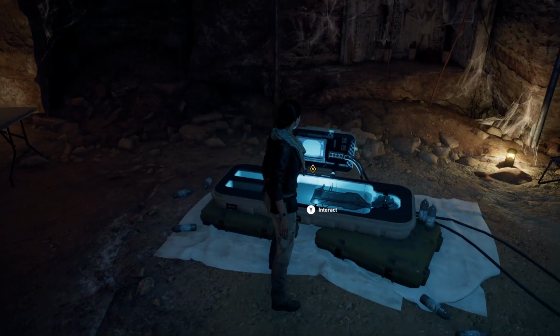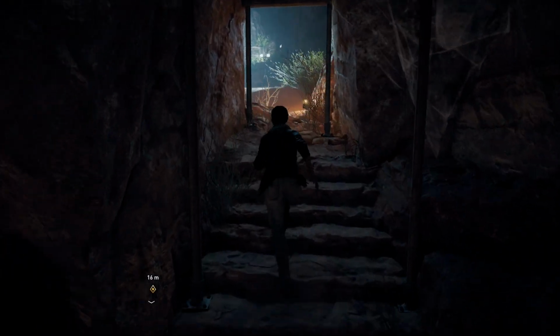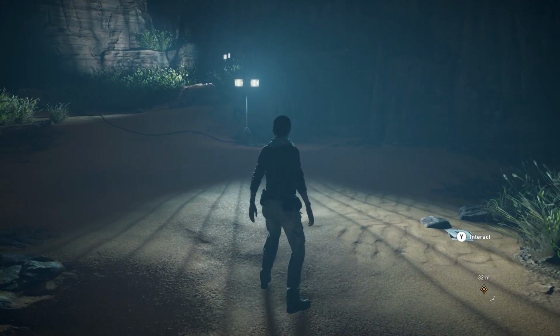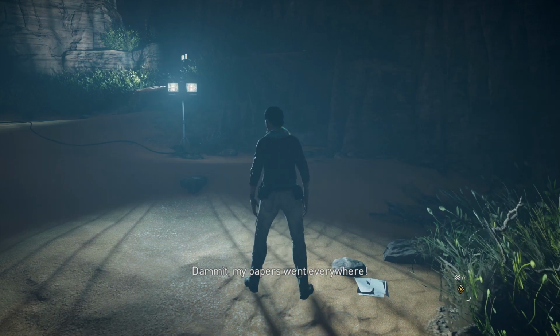So apparently the Animus totally messes up your health. Also, it's ringing, but I wanna look around a bit to see where we are exactly. Is there like a map? No. No menu. Damn it, my papers went everywhere.